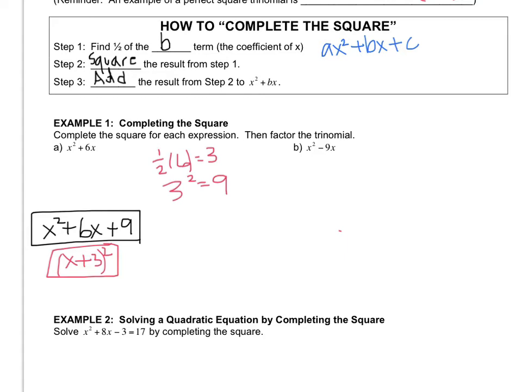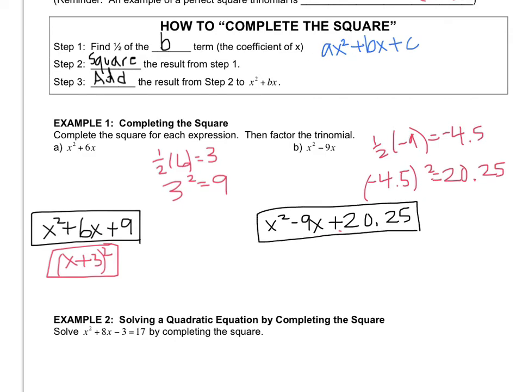So we got one more example of practicing completing the square. So you take half of b, which in this case is negative 9. Don't forget it's negative. And that's negative 4.5. Negative 4.5 squared is positive 20.25. So you grab your original expression, x squared minus 9x, and you add 20.25. Now in order to find the binomial that created x squared minus 9x plus 20.25, we would say find two numbers that multiply to 20.25 and add to negative 9. And you go, holy cow, how am I supposed to come up with factor pairs of 20.25? That's ridiculous.